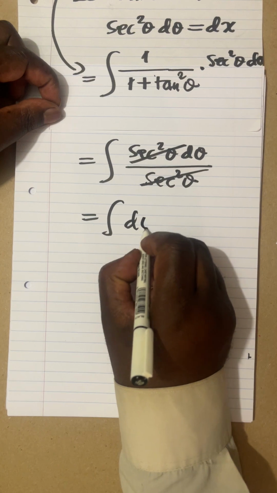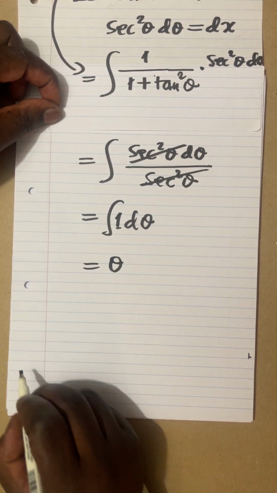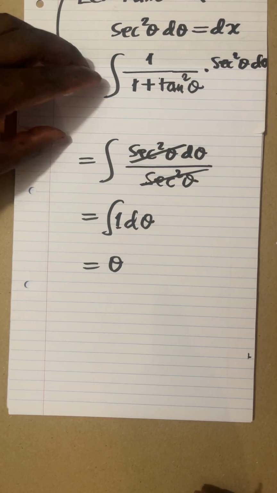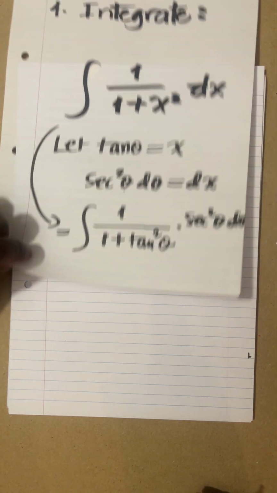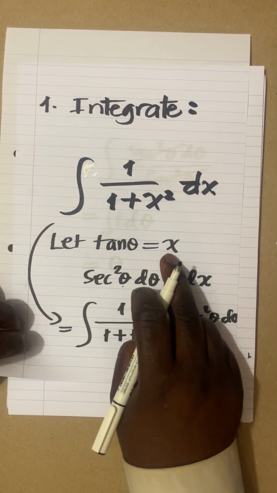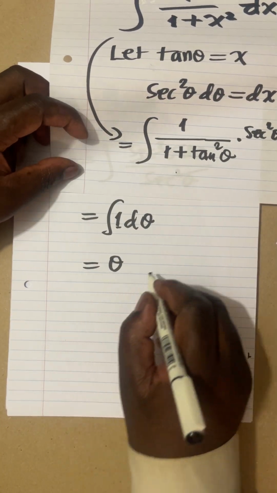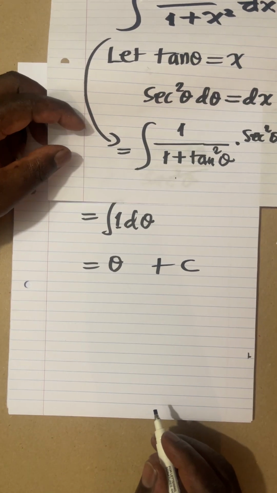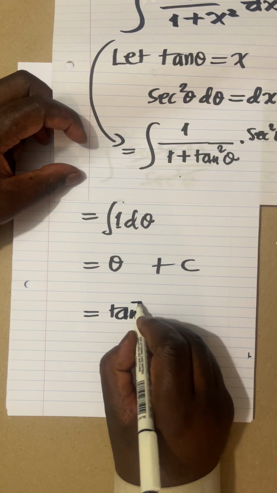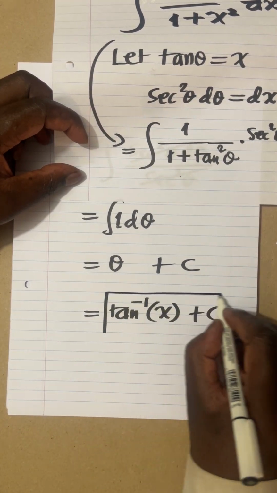So what do I have? The integral of d theta. Remember there's 1 here. So we're integrating 1 with respect to theta. Obviously, you'll agree with me that the answer is theta. But theta is not our original variable. What is our original variable? X. So we're moving back to the connection between x and theta. There it is. We have to solve for theta here. It's going to be tan inverse of x, or arctan of x. Of course, we're dealing with an indefinite integral, so we must say plus c, and therefore this is just arctan or tan inverse of x plus c as our final solution.